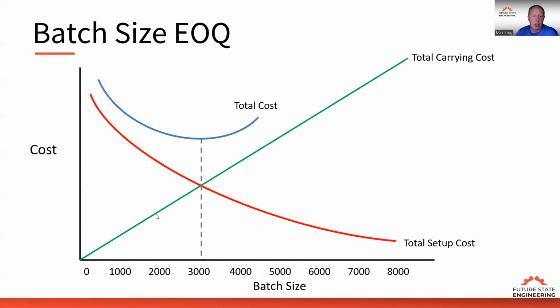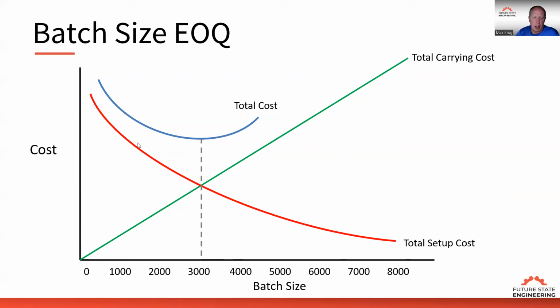Now let's talk about traditional thinking around batch size. The original method for determining batch size is what's called EOQ, which is economic order quantity. How that's determined is it takes the total setup cost and amortizes it over the number of pieces that are produced. So the more pieces I produce, the lower the total setup cost per piece. Then we have the carrying cost to carry those items, which means how much money we have tied up to store that, count that, hold that inventory.